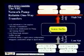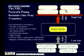Okay, if we actually want to have close synchronization of two systems, a database at low and a database at high, we really need that acknowledgement to provide reliable transmission. We need to provide reliable synchronization between the two levels. You can't just have a buffer there that is more or less free running. The problem is that allowing the acknowledgement is a downward flow of information, and if you're in a high assurance environment, that acknowledgement itself is a source of concern, because if you have, as we do have, in fact, basically untrusted software running on both of these networks, it's possible that malicious software running at the high side could try to use that acknowledgement to signal information downward.